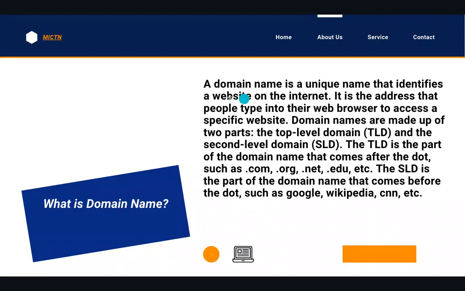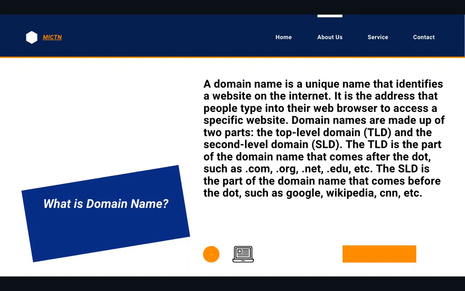First of all, what is a domain name? A domain name is a unique name that identifies a website on the internet. It is the address that people type into their web browser to access a specific website. Domain names are made up of two parts: the top level domain, the TLD, and the second level domain, the SLD.